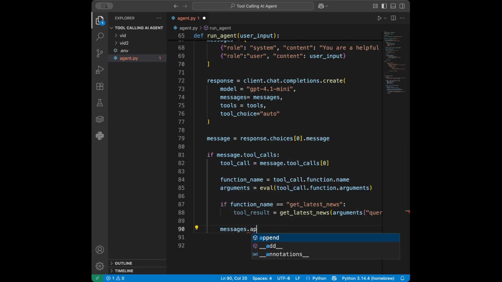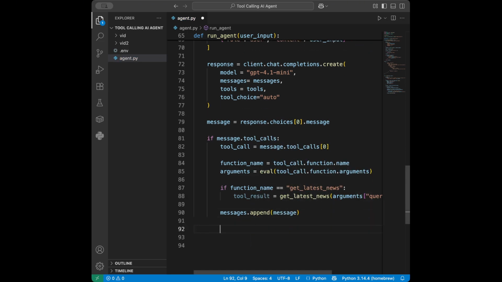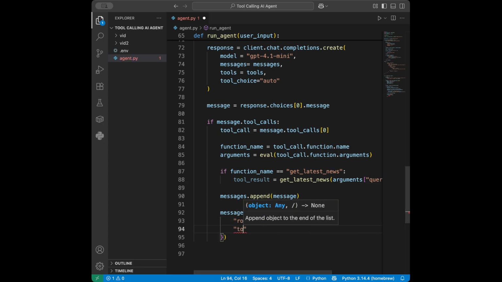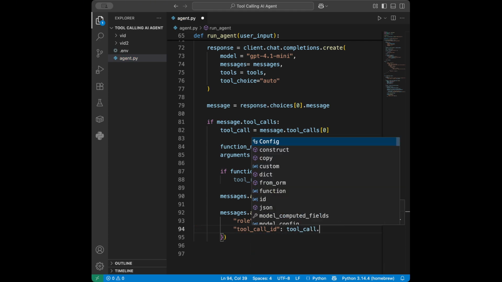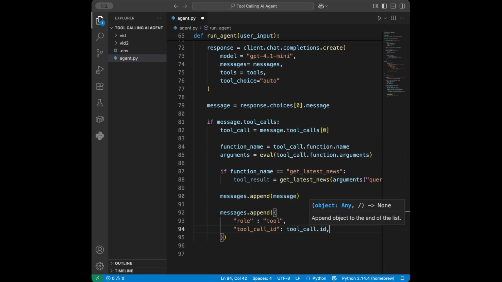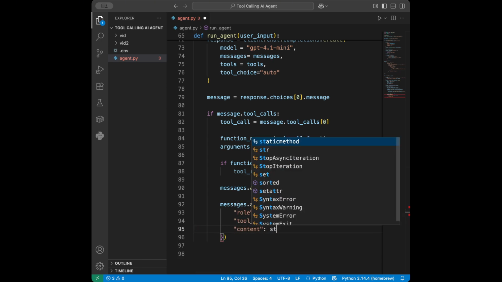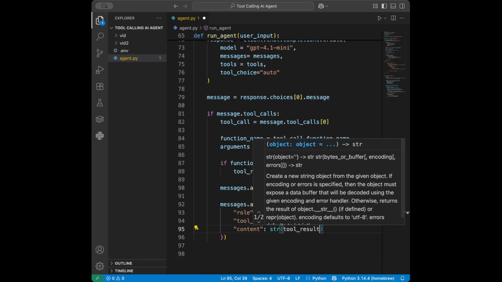Next we will say messages.append, and we will say message. And next we are going to say messages.append, and in here we will say role, and this is going to be tool, and tool_call_id will be tool_call.id. And next we will say content, and we will say str(tool_result) like this.